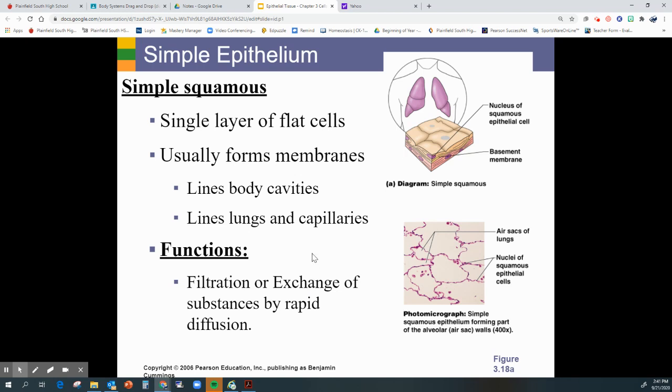Okay, so we need to be able to diffuse substances across. That's where we're going to see a lot of this simple squamous type of tissue. In the lungs, we're exchanging both carbon dioxide and oxygen in there. We need to be able to just diffuse them across that membrane and into the bloodstream, or from the bloodstream into the membrane and then into the lungs so we can exchange them. Okay, so you're going to see a lot of that tissue in those places. But again, simple single layer, all right, flat layer, usually dark nucleuses. You don't see as many of them here. These little small cells that you're actually seeing in these places are some of those.